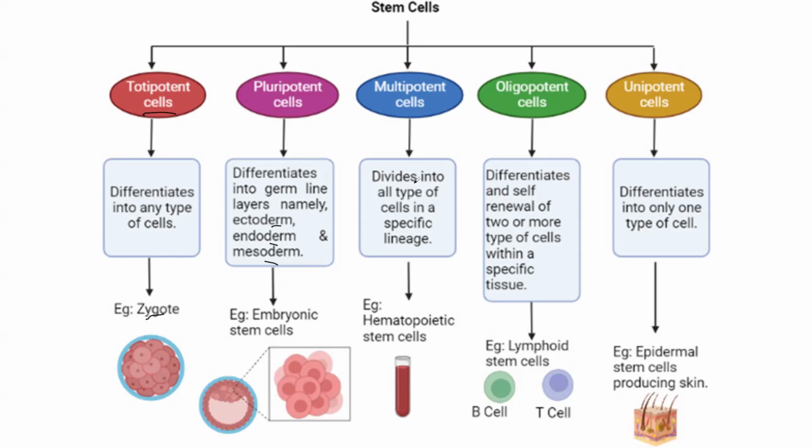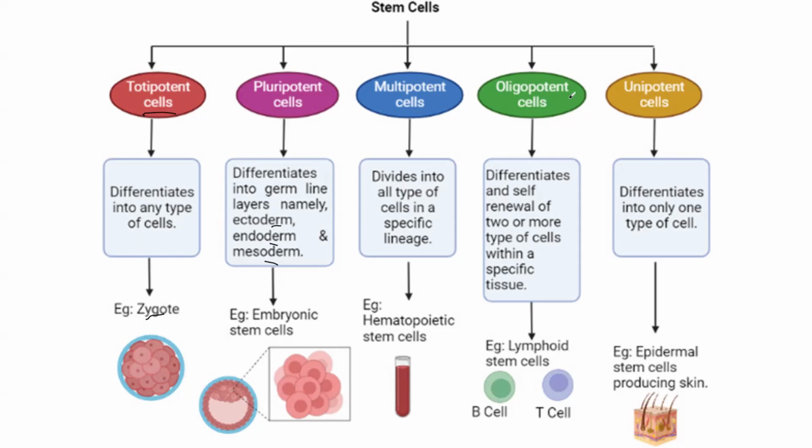When we say specific lineage, it means that there are cells that actually go along one direction. Like, for example, hematopoietic stem cells. Hematopoietic stem cells are the cells that have the potential to differentiate into any cell types of blood. Like, for example, we have red blood cells, white blood cells, and platelets. So hematopoietic stem cells have the potential to differentiate into red blood cells, white blood cells, and the platelets. So that is multipotent stem cell.